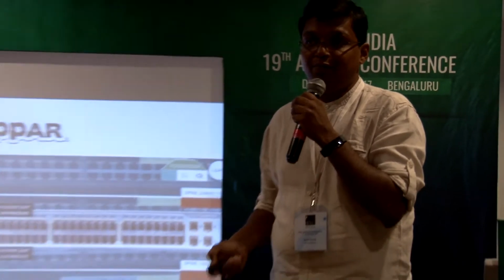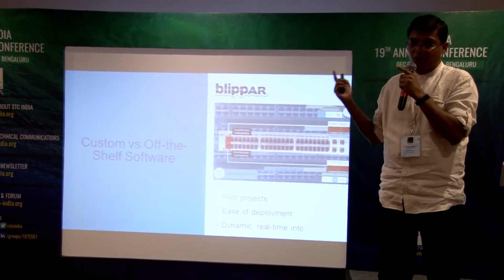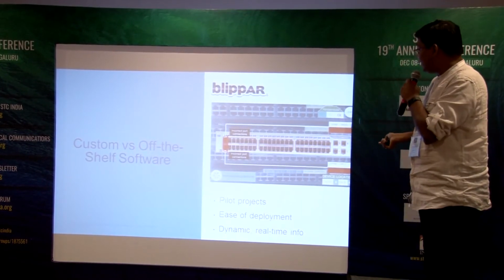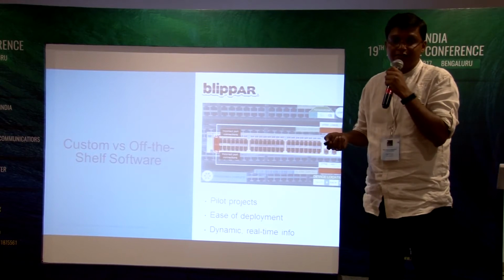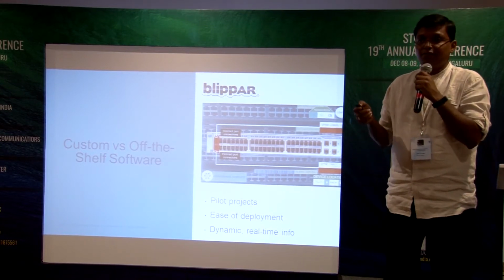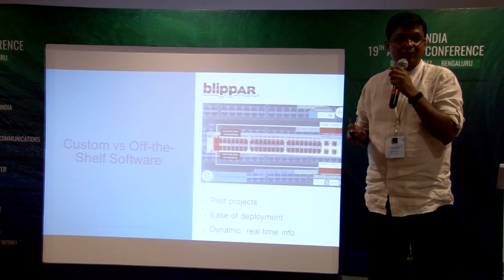Now, if you have a custom app, what you could try and do is pull information directly from the network controller. So, for example, when you look at this device, it can tell you that the port connections that you've made are incorrect, because it knows what the correct ports should be. It goes back to the network controller, sees that it's not working, and tells you the expected ports. It's not very visible here, but it can tell you that. We don't have this today, it's just possibilities that you can explore with AR. So you can give customized, real-time information, and that's going to be extremely helpful for troubleshooting.